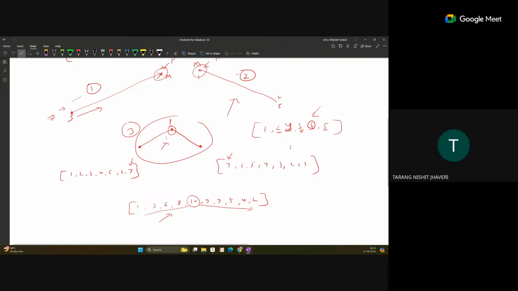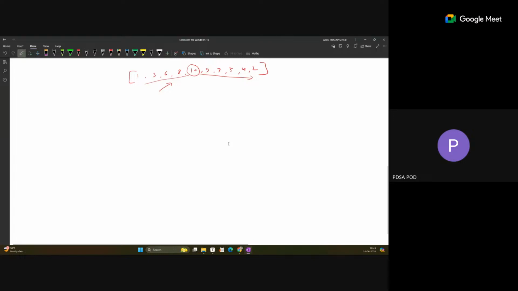Sir, I think only when the peak is in the middle do we have to use binary search. Otherwise, we can just return L of 0 or L of minus 1 by comparing it to the neighbor. Yeah, that is fine. So first condition: if L of 0 is greater than L of 1, then we can directly return the answer, similarly for the ascending order. This is for the first condition.